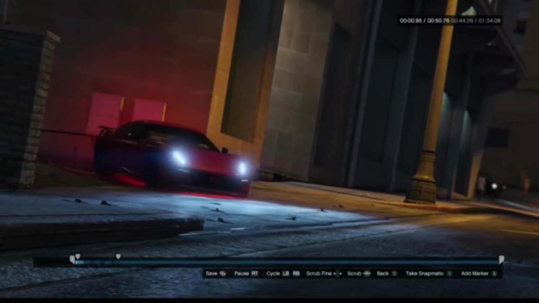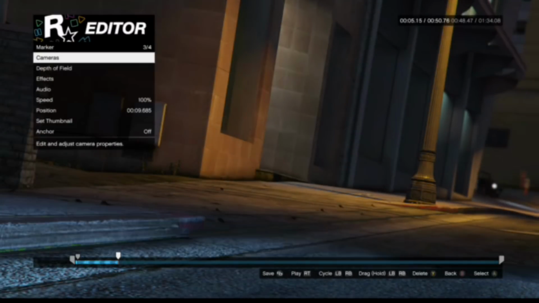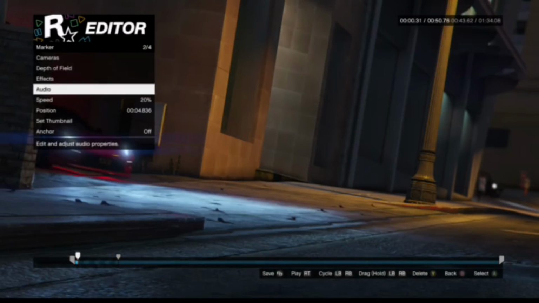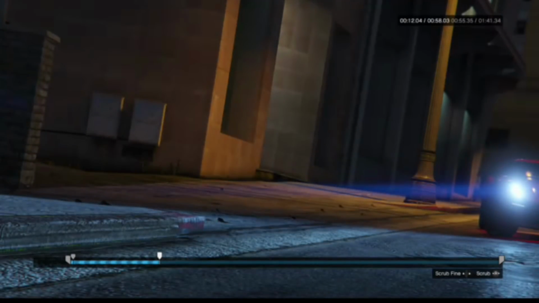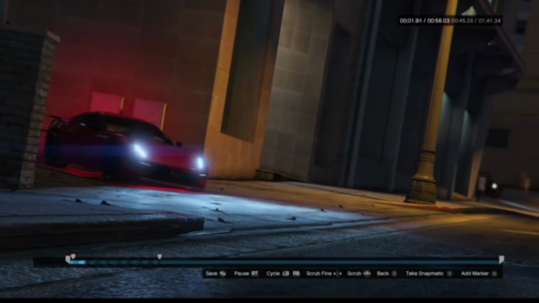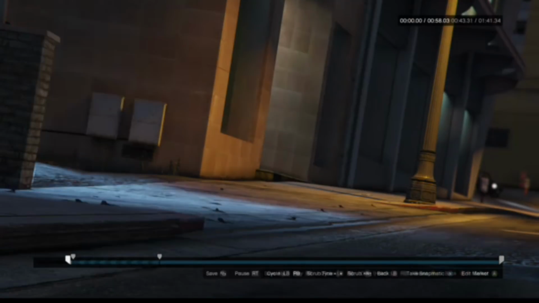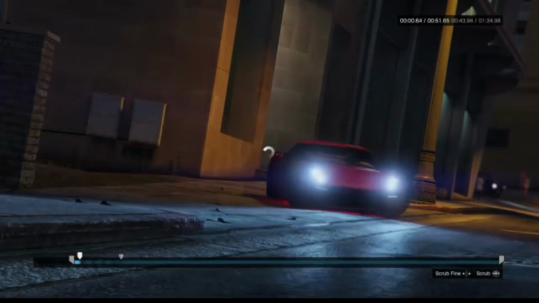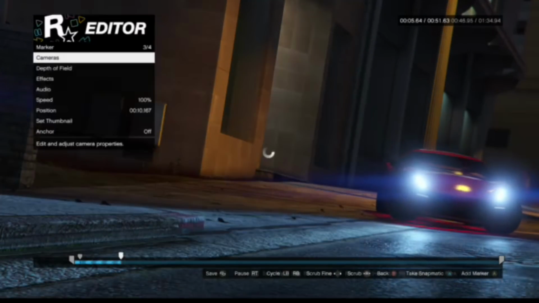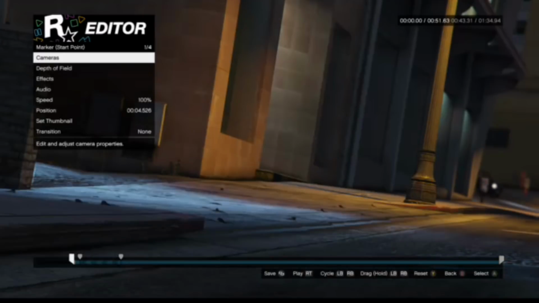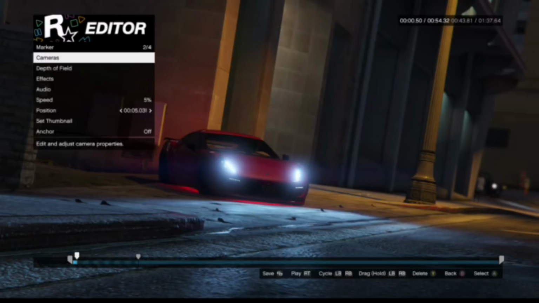Speed up because we don't need to slow down that much. Okay, we might. The car. We're going to keep it at 5%, and we're going to have it somewhere like that. So when the car comes out, it's like whoop. And we can move it up some more if we really wanted to. So it'll be something like that, which actually gives it a cool little look. But I don't want the car to be all the way out first. Alright, that's actually pretty good.